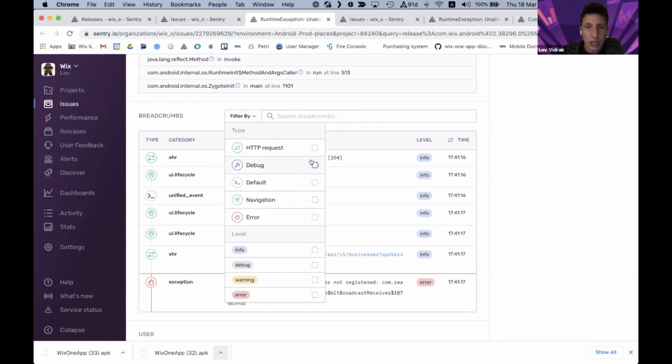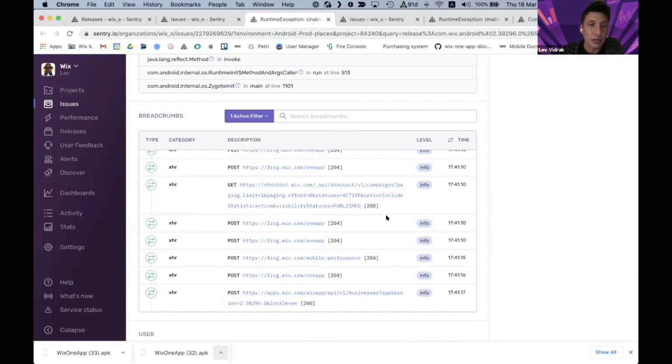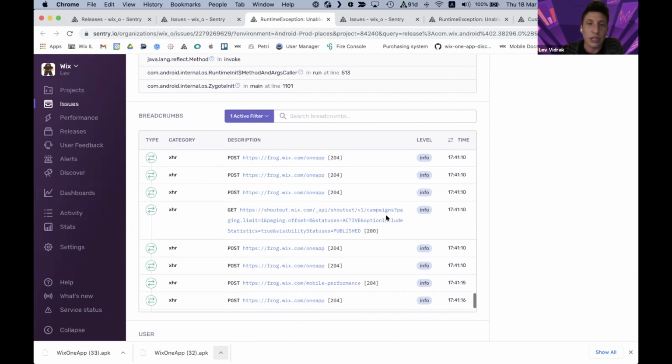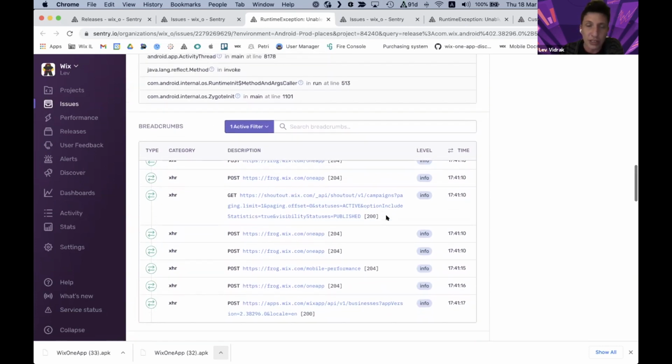Another thing that is useful here is the HTTP request. Of course, you need to be careful and not send important or sensitive information here. But I know there is also a flag, so I'll be able to see the body of the post. I somehow can turn it on, and then I will see the body of what we sent in the post request, which is pretty cool.